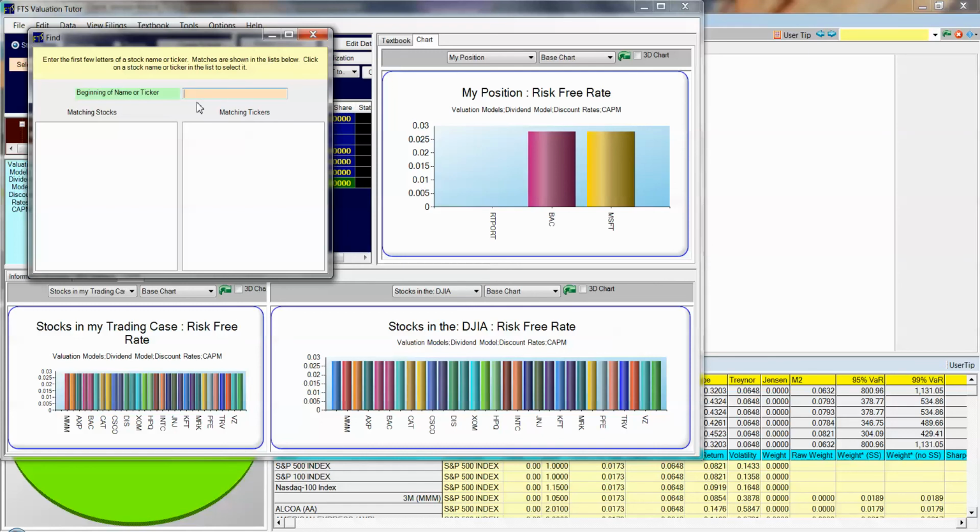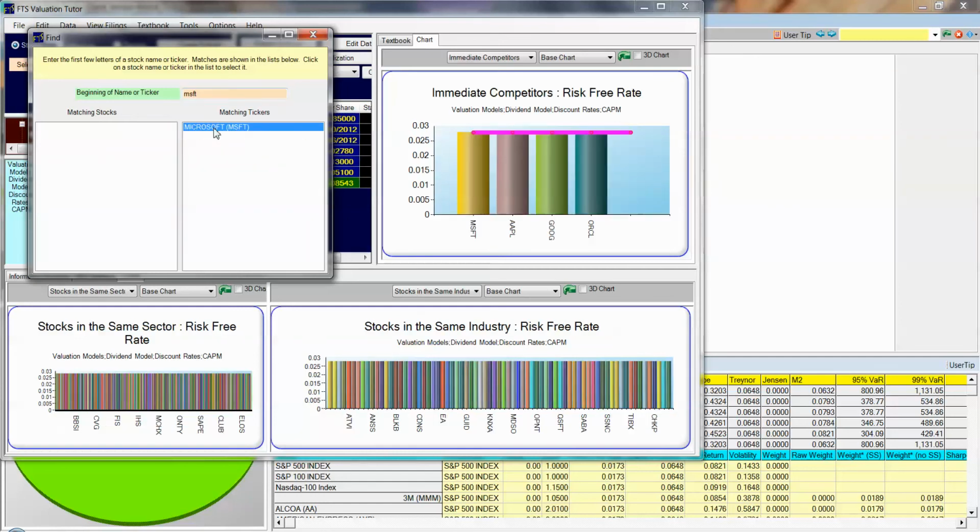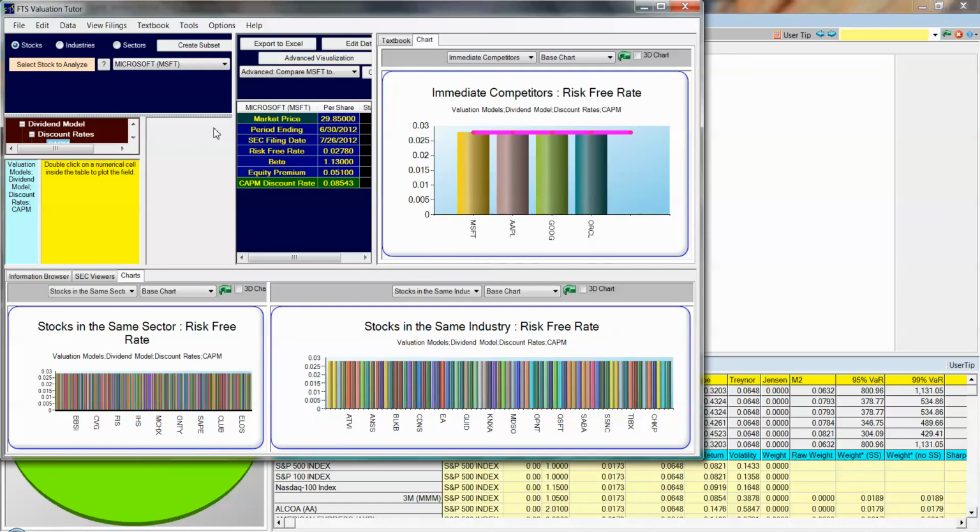There's not enough trading information to really load everything we need for a full demonstration. So we use Microsoft, and the NASDAQ symbol for Microsoft is MSFT, and FTS recognizes the full name Microsoft, and now it's loading that. So if you look at where my cursor is on the right, the immediate competitors, Microsoft, Apple, Google, and Oracle, the risk-free rate is all the same because that's a macroeconomic parameter.